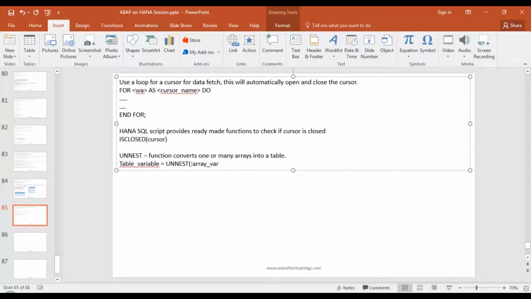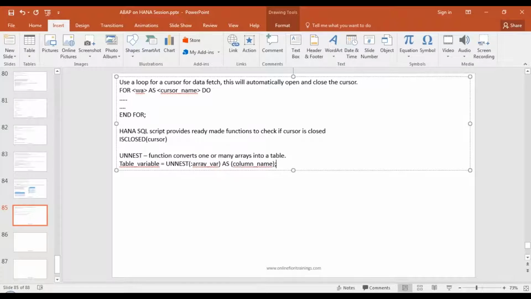Since you are referring, you have to put a smiley. Okay, array variable, and then it is not necessary that your array column name matches with the column name of your table. Correct, it is not necessary that your array column name matches with the column name in the table. If it matches, very good, but if it doesn't, then you have to also do an aliasing. You have to use as, and then here you have to use column names.